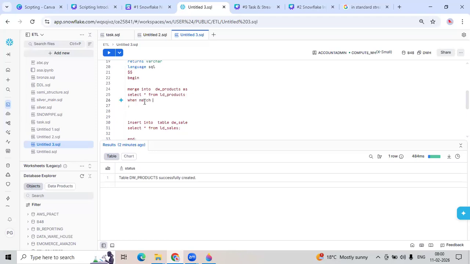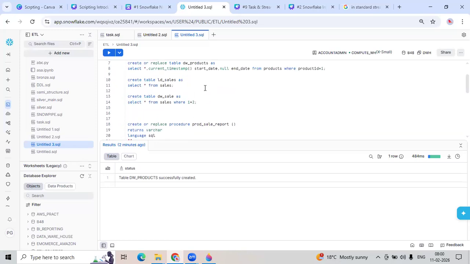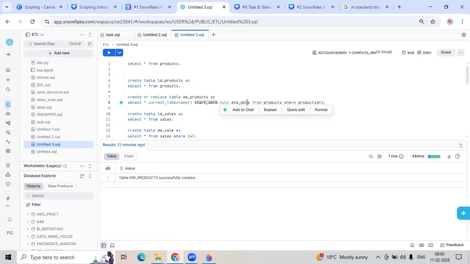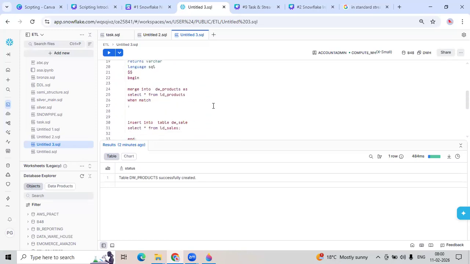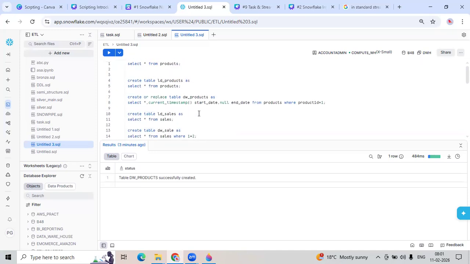When matched, I'm updating the end date: when matched, then update end date equal to current timestamp. When not matched, let me insert this complete record.